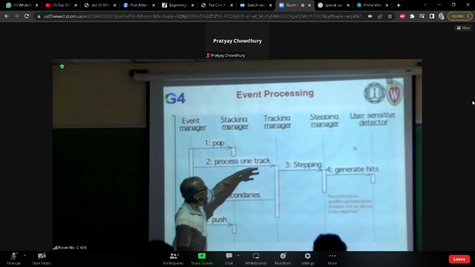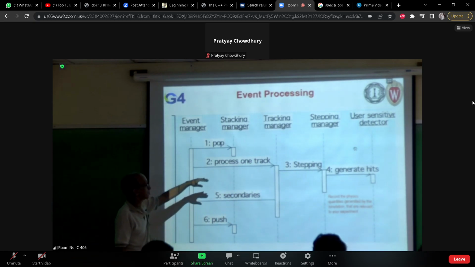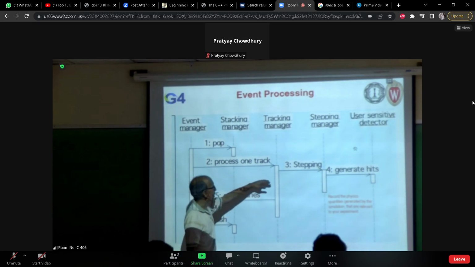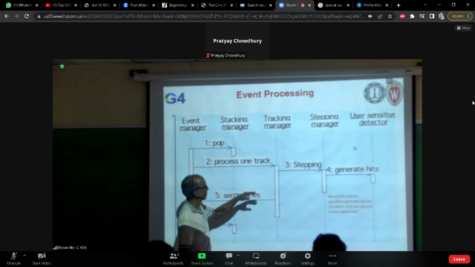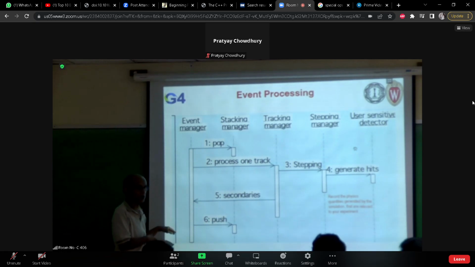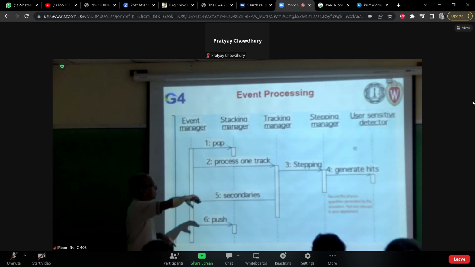You can see there are always lots of managers in the whole thing. Tracks are done in steps. I'll come to the steps later on, but it's done in steps, and that is done by a stepping manager.